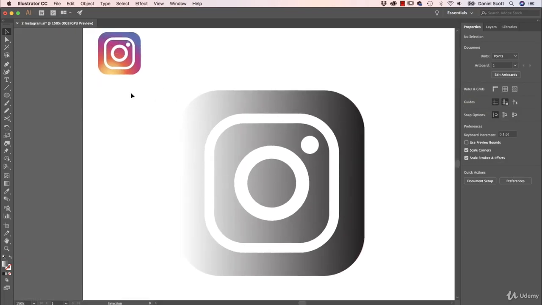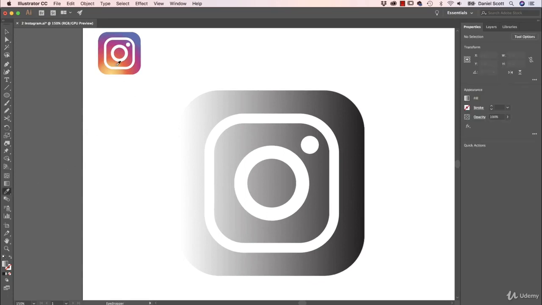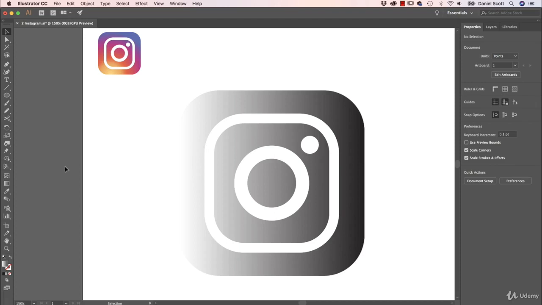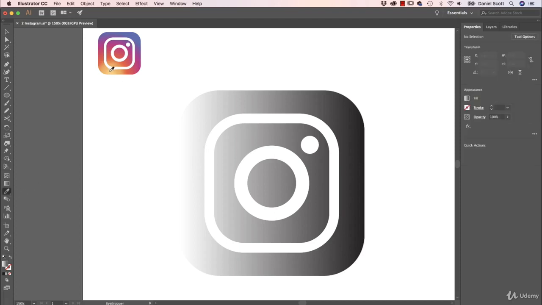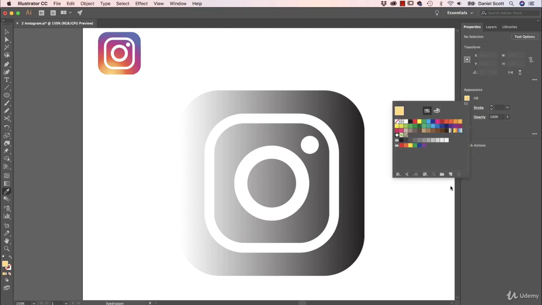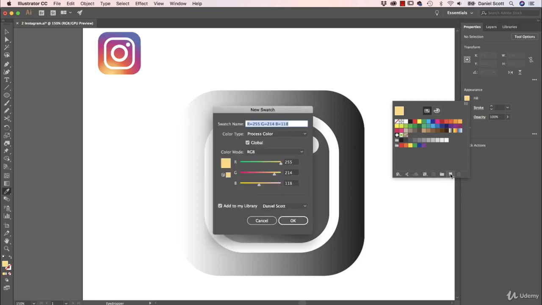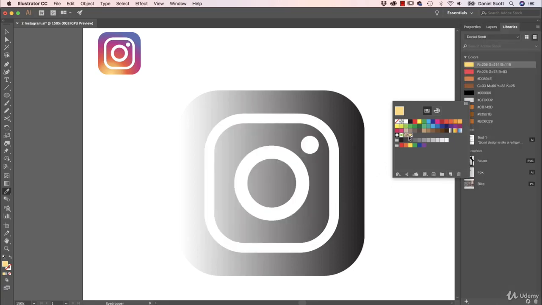Okay, so stealing colors from a logo, we use the eyedropper tool. And I've got nothing selected. Okay, so I've got my black arrow clicked in the background. I'm going to grab my eyedropper tool and I'm going to select the center. It looks like a radial kind of coming out of here. So I'm going to find the center of it. And you can see down here, it's picked that color. Over here, my fill, I'm going to do is, see this little turned up new page thing? Okay, this is new swatch. I'm not going to give it a name. I'm just going to click OK. You'll see it appears as like a pre-mixed swatch. This is going to be handy later on.